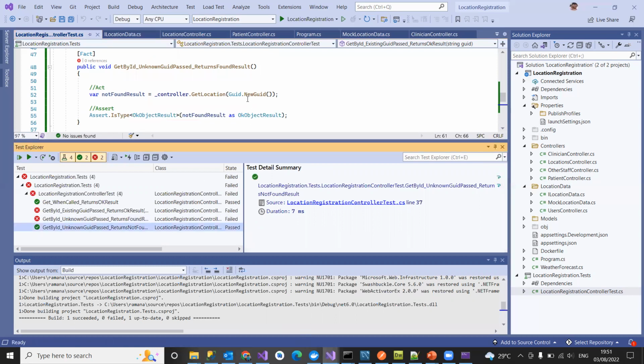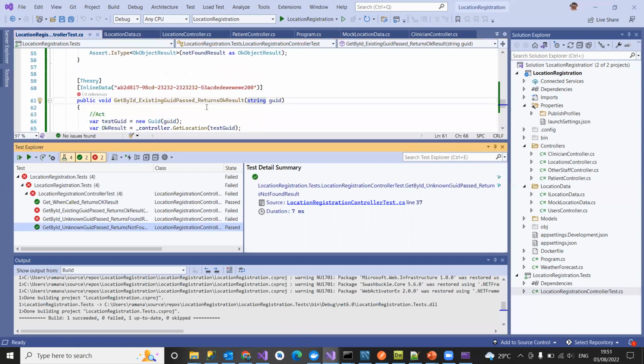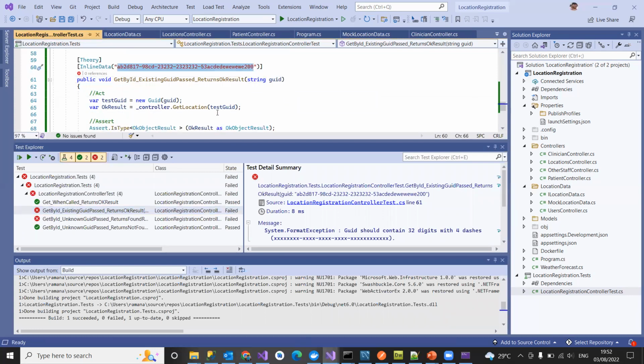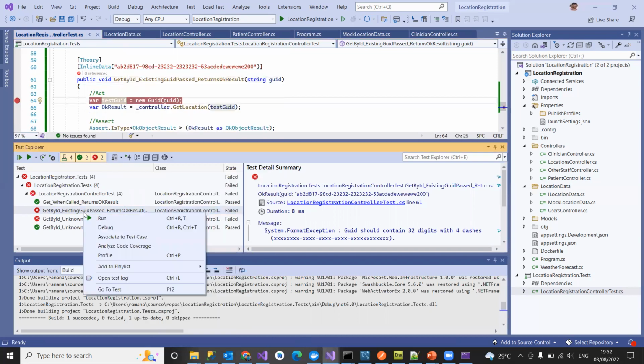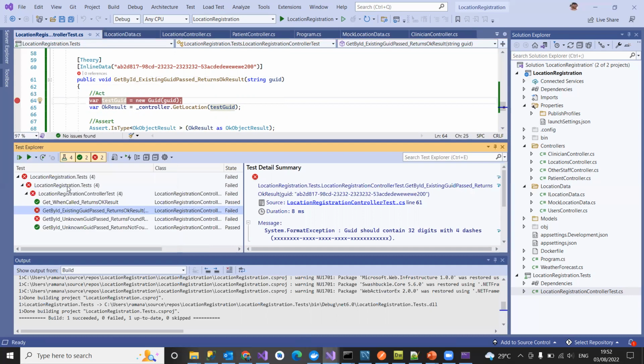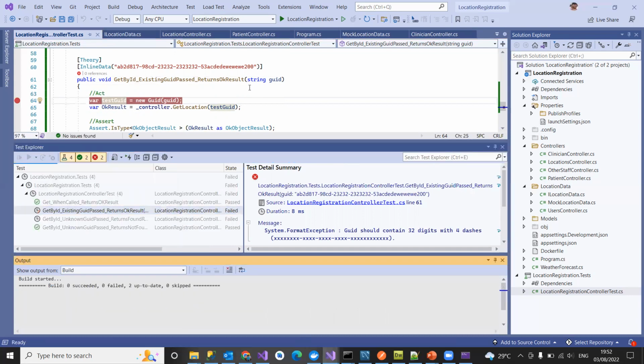Oh, this is passing. Oh, existing was failed. Yeah, this failed because this GUID will not be available, right? So definitely we'll get an empty result, and this is not of the same type, hence it is failing. You can even debug it. Suppose I want to run only failed test cases, I choose run failed tests, and it will only execute failed test cases.